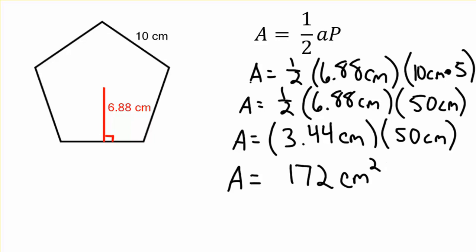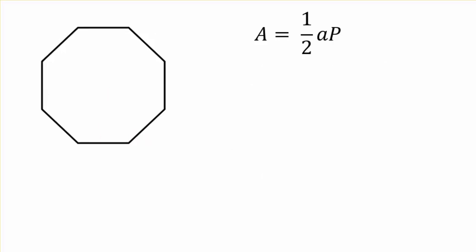Let's try another one. This is an octagon—that's 8 sides. We could put the apothem here, but I'm going to put it up here just to show you it could be anywhere. It's always the height of those little triangles, the distance from the center to the side. We'll make it 18.47 meters and a side will be 12 meters. Let's go ahead and plug those in. The total area is going to be one-half of 18.47 meters times our perimeter, which is going to be 12 meters times 8 sides.